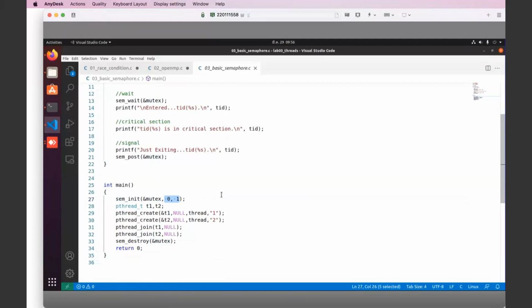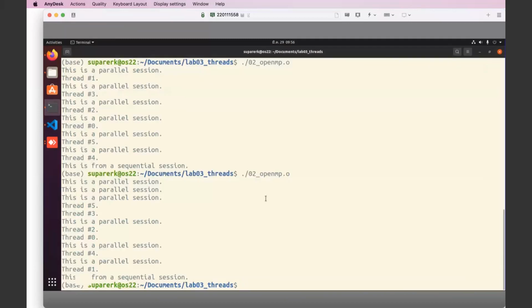If you don't know, how can you find the details of this? You can use the internet, or you can go to the command line and type man sem_init, right?